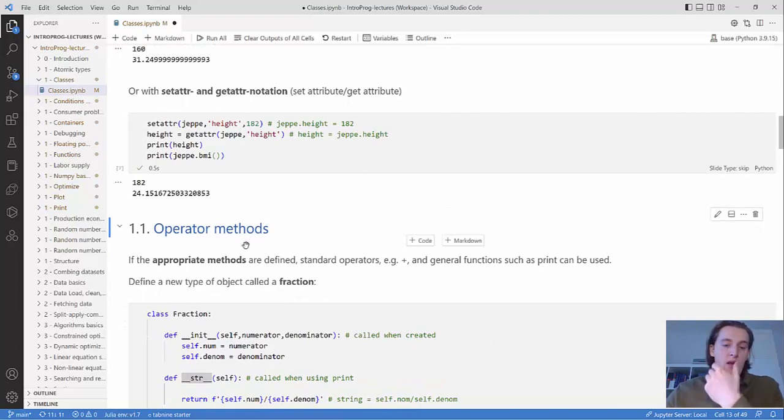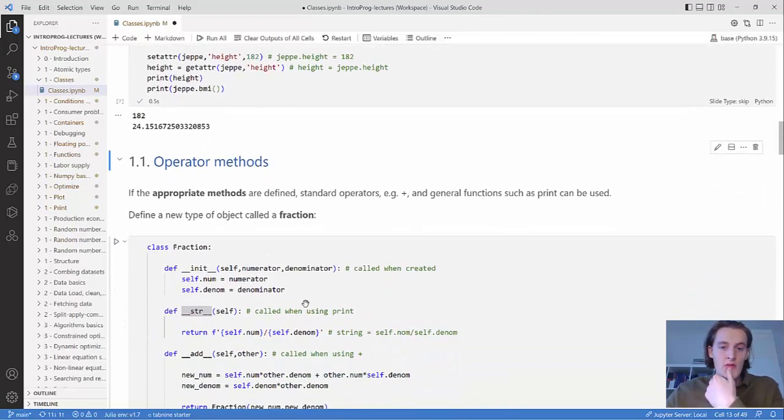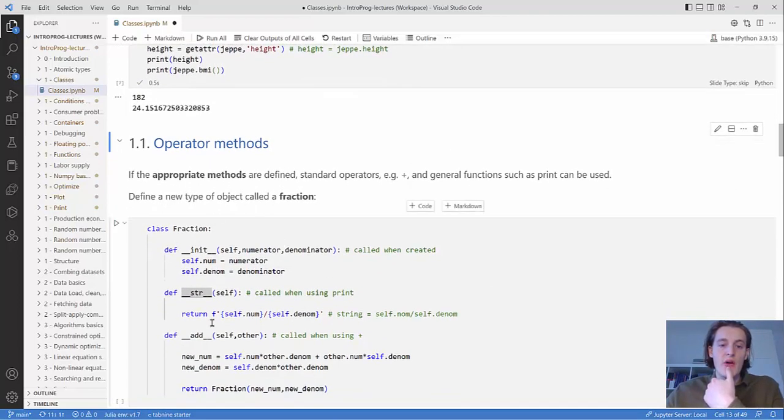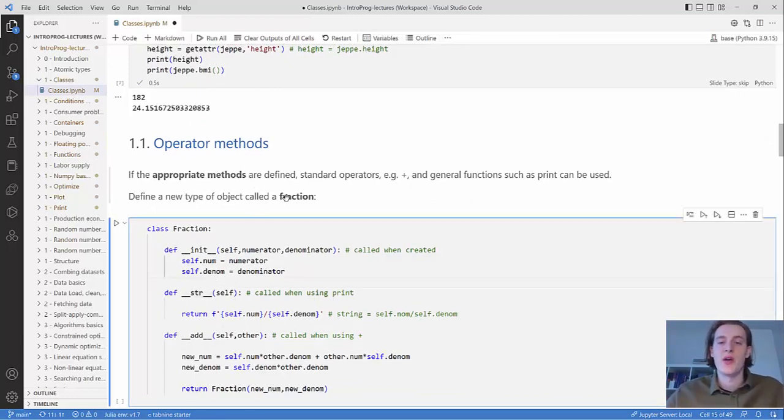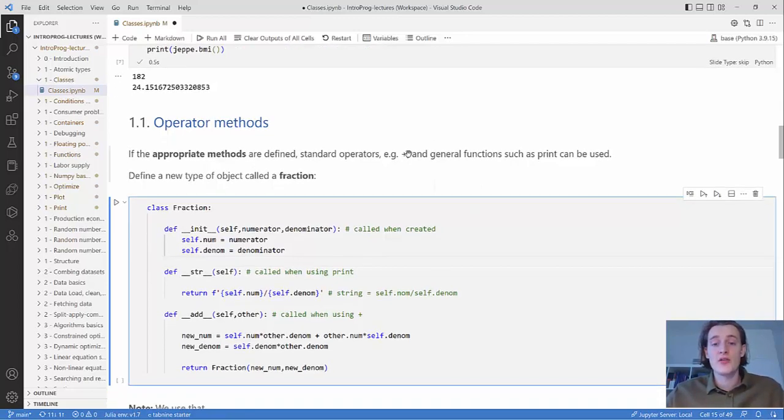And then that's operator methods. That's another one of these underscore methods that you can define. For example, plus.